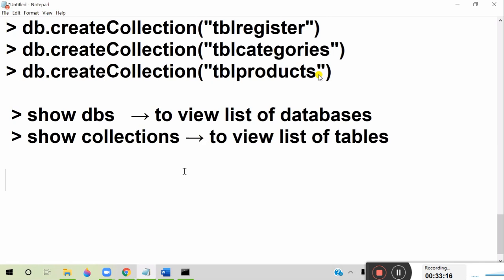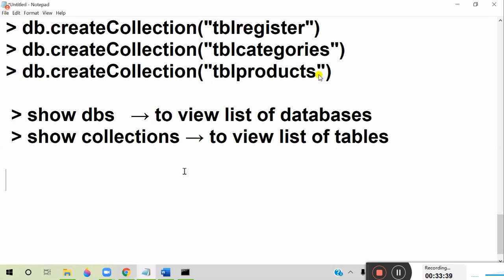Suppose we created a table and something is wrong in the table. Then how can we remove the table, how can we remove the database, how can you remove the collections?